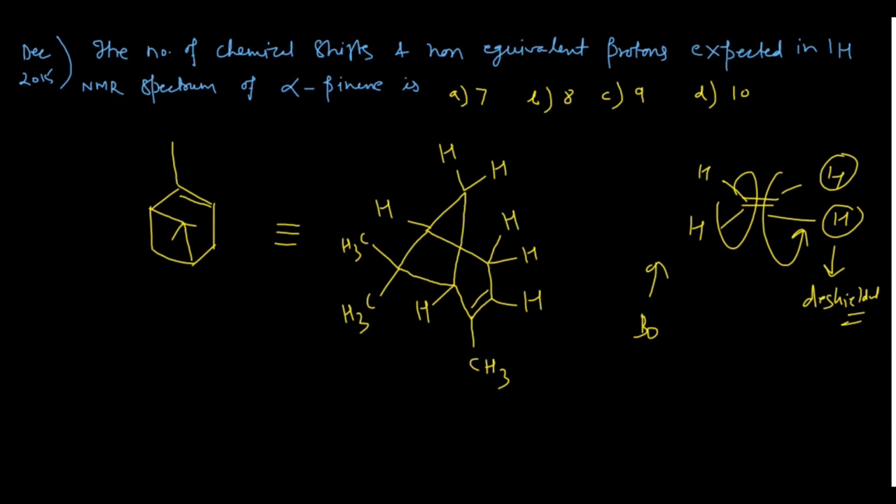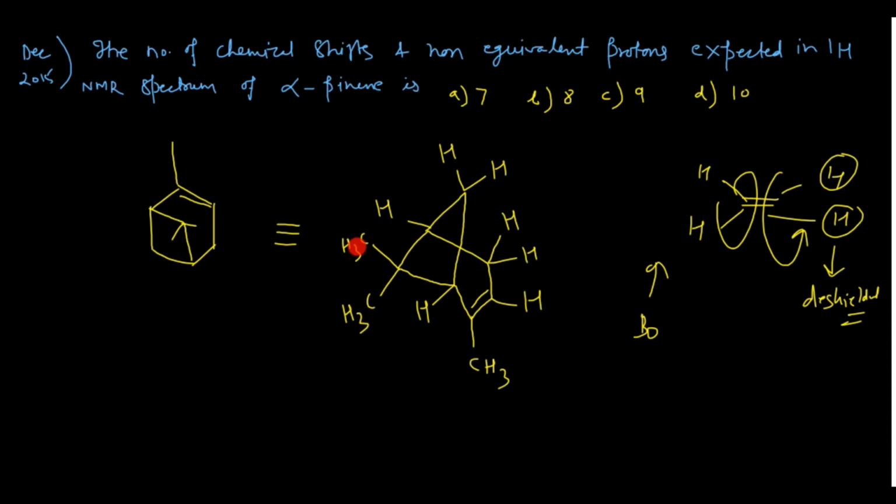Or you can think vice versa. For this you have to imagine the magnetic line of forces, or you can see this is near to this one. Okay, this is de-shielded, this is not de-shielded. That means due to this magnetic anisotropy, or this diamagnetic shielding concept, this methyl group is de-shielded and this methyl group is the shielded.